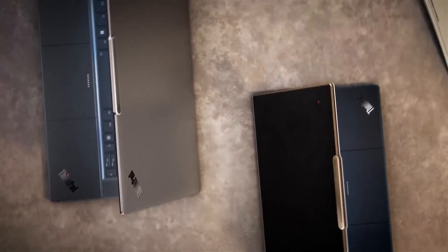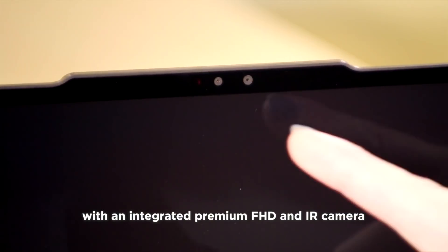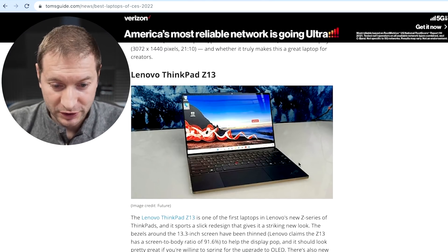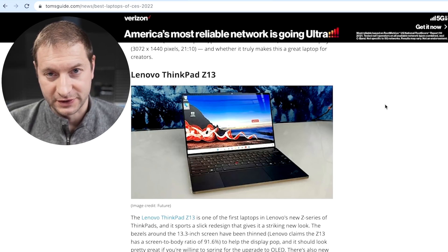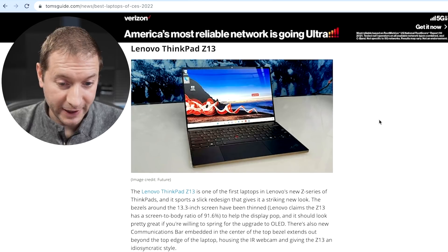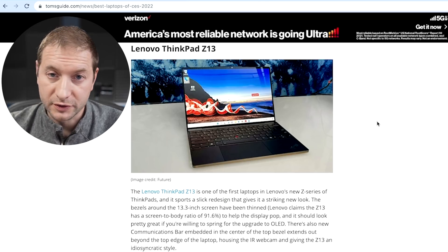On the other hand, the ThinkPad Z13 by Lenovo — it looks like Apple has a notch now, but Lenovo is going to do the notch smarter. This one looks like a more timely arrival of a different kind of notch. It's a notch that actually sticks out of the form of the laptop instead of taking up screen space, which is not a bad idea. If you need more space for your webcam, you can have a little notch on the outside. So the ThinkPad Z13 has an inverse notch — more like a bump — and these are also supposed to have the AMD Ryzen 7 Pro chips inside. So we've got a couple of Lenovo machines on opposite sides of the spectrum, both with experimental features, yet both designed to do work.